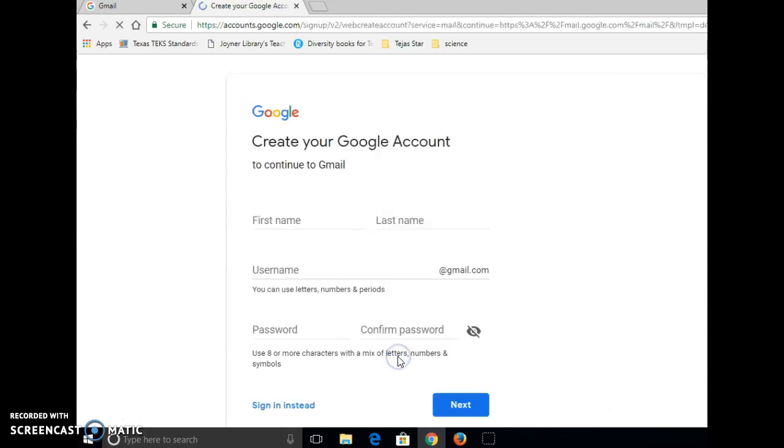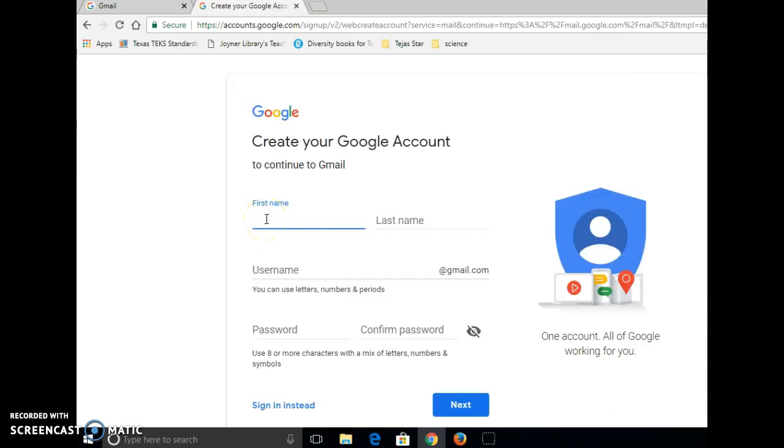You click there and then it's going to ask you for information. So you're going to type in your information. And then it's going to ask you to create a username. Now this can be your name or it can be something you make up. So I will try something like my name. And you actually have to add a couple of numbers because more than likely this one's already taken by somebody else. So I'm going to put this year, so 2018.